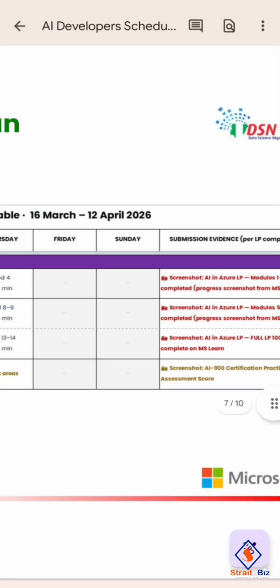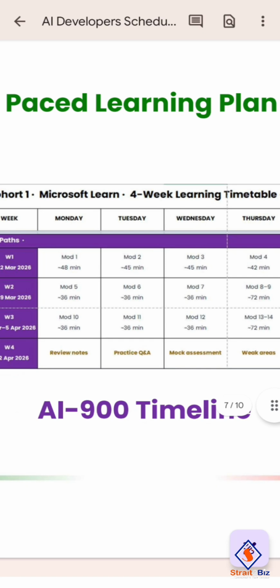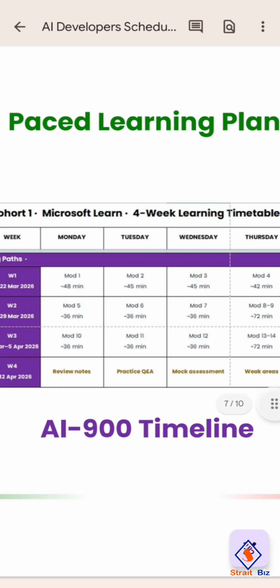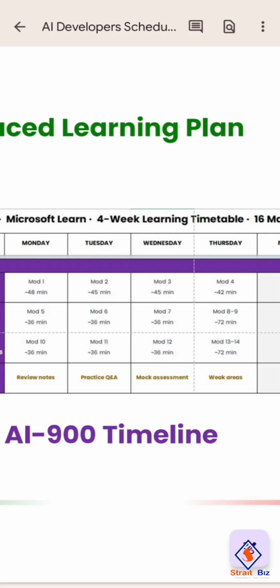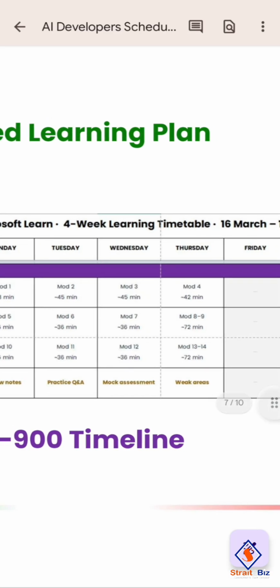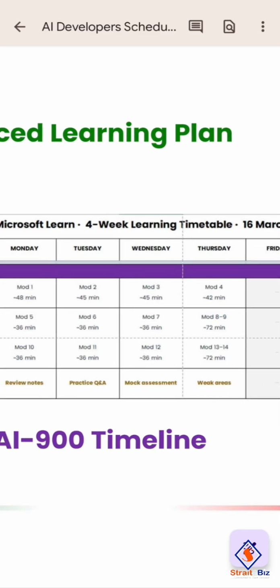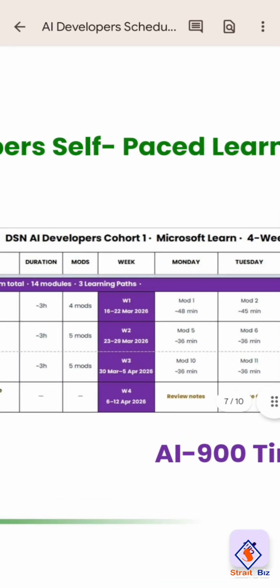Okay, for the submission, you have to submit one screenshot of the total modules for the week. So I'm using AI 900 for an instance now. AI 900 is supposed to do module 1 to 4 for week 1. So by the end of the week, or when you are done with module 4, you take just one screenshot showing the total modules of week 1 to 4 completed, your total XP, and then your profile icon, and that's what you have to upload under the folder for week 1.